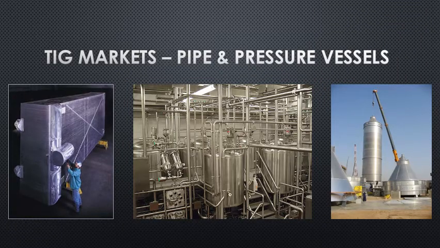Other markets that use TIG include the pipe and pressure vessel industry because of the high quality and precision. TIG welding is able to make very clean welds with full penetration on a variety of thicknesses. And again, for applications like pharmaceutical and food processing, there's no sparks, no spatter, no slag, nothing that could become a part of our next meal, which of course is undesirable. So you see TIG get used in a variety of those markets and applications.